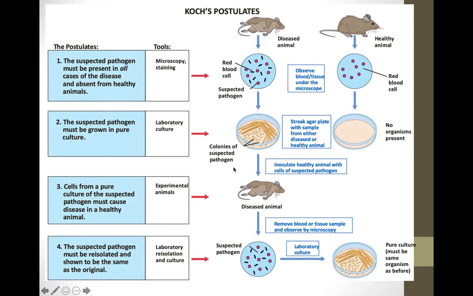That organism will develop, or not develop if you have the wrong species of bacteria, but if you do, it will develop symptoms. And those symptoms should be coughing, sneezing, runny eyes, the same symptoms that match the original symptoms of the mouse that you're trying to test from. You should do an autopsy or necropsy on this organism. And you will also find the same bacteria inside of it.